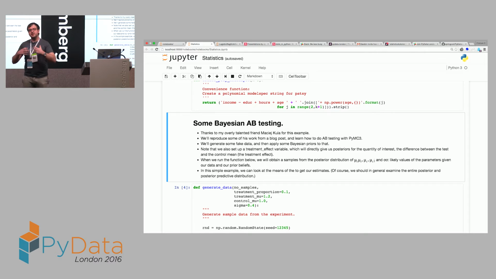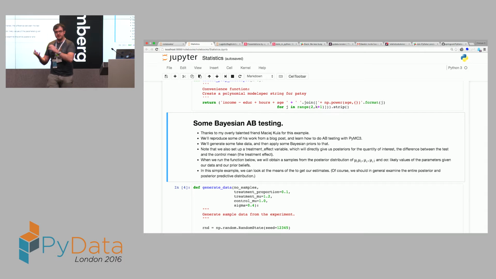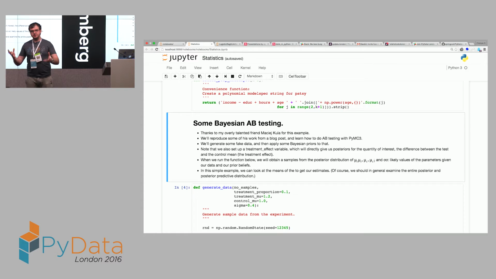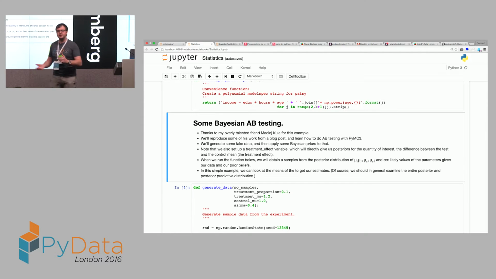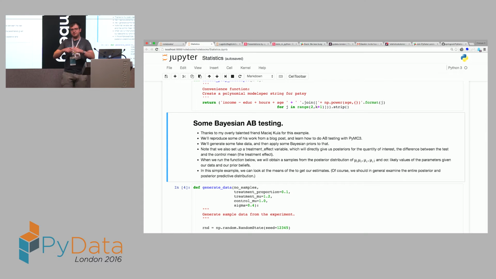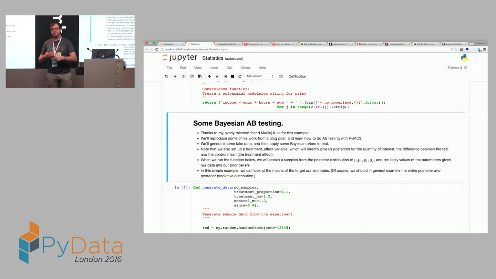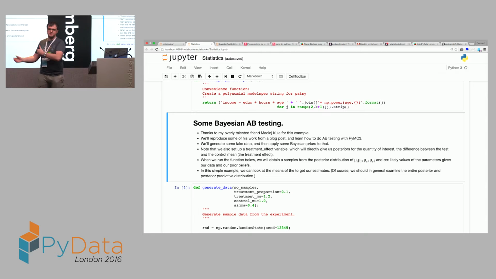It's Bayesian A/B testing. It's from Maciek Kula, who's at Lyst. It's on the Lyst blog. It's a standard use case where he simulates the results of an A/B test by assuming a beta binomial distribution, which is a fairly representative distribution for what will happen in an A/B test, because people do not follow a Gaussian distribution. You have these different distributions out there.